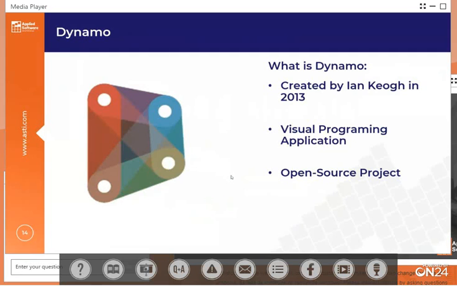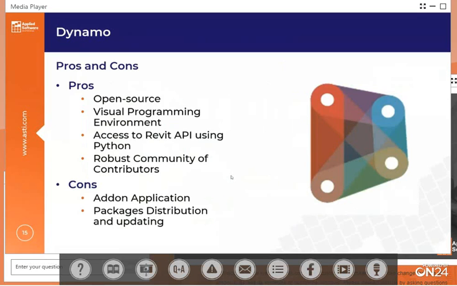It's a really great way to get started with programming. I'm a visual person, so visual programming was a great start for me to learn about it and see what I can do with programming. And that's what Dynamo does. Also, Dynamo is open source, meaning that anyone can contribute to it, and what's inside of it and how it was made is open to the public to help create and build on it themselves. And Revit has a really robust community that helps further advance it and gives nodes that are currently not out of the box from Dynamo. They've created them and put them in there for you to further utilize.